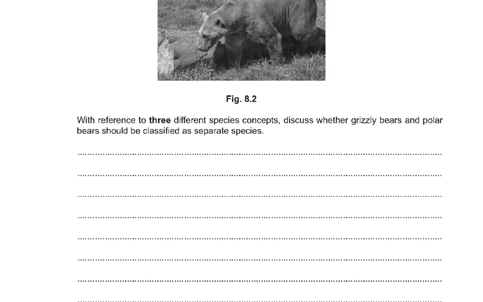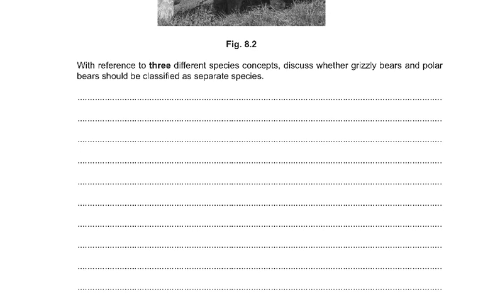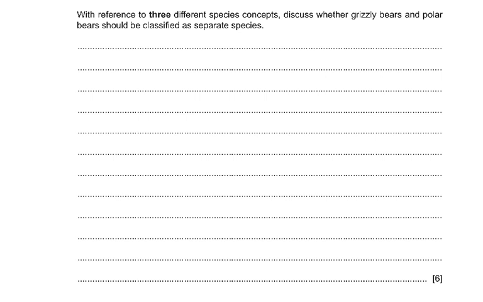With reference to three different species concepts, discuss whether grizzly bears and polar bears should be classified as separate species. Now, when it says with reference to three different species concepts, discuss whether grizzly and polar may be classified as separate. So, what was the species concept? Let's go back to that.